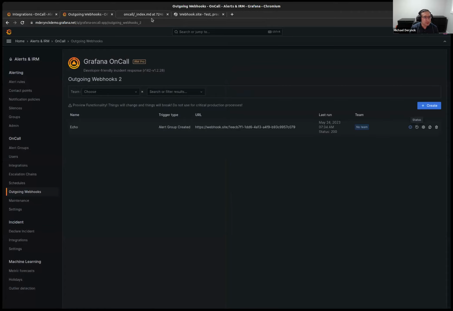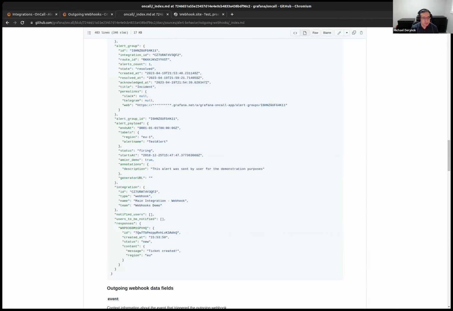So then, going back to this responses concept, this is the ability to chain together stateful information between multiple webhook calls. One of the problems we had is if we wanted to integrate with systems where you create a ticket, like Jira or Zendesk or ServiceNow, when you create that ticket, we don't know the ID so that we could then update that ticket later.